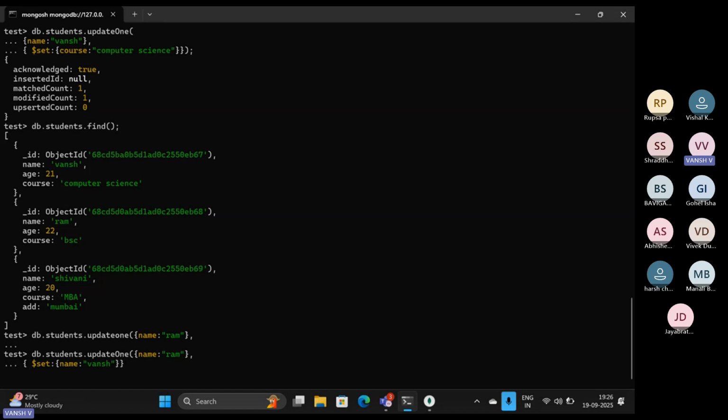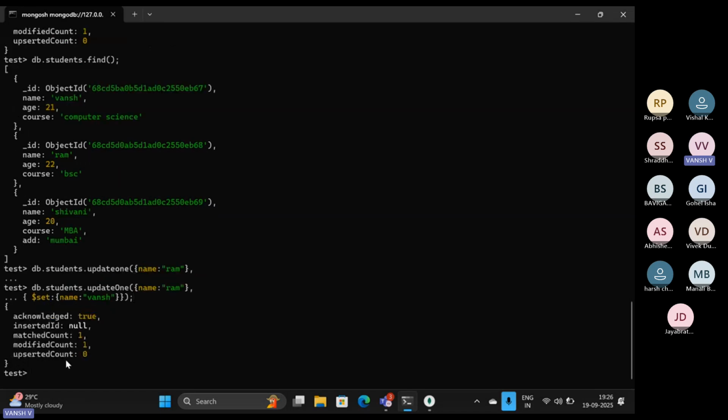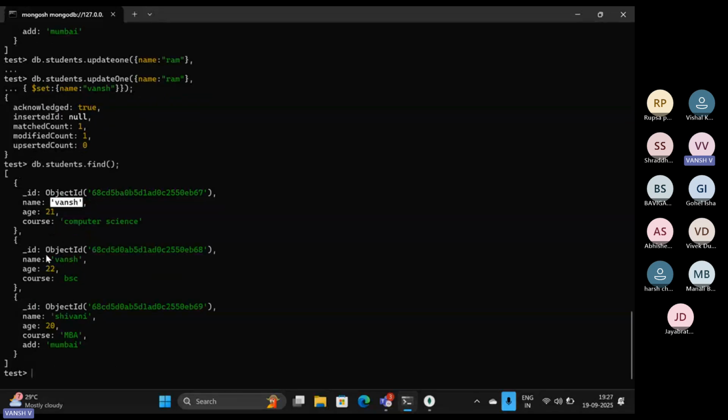Close all these parentheses and the braces, then execute it. You can see it says matched count one, modified count one. Now if I use db.students.find, you can see there are two entries having the name Vansh.